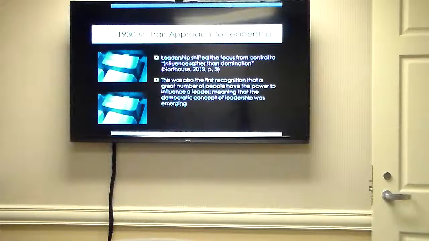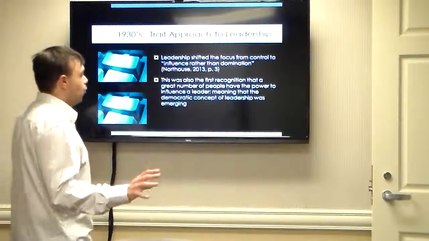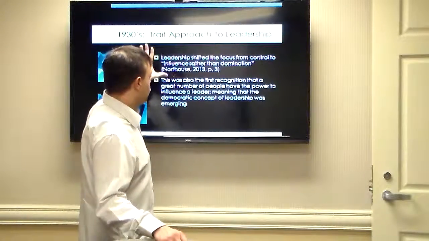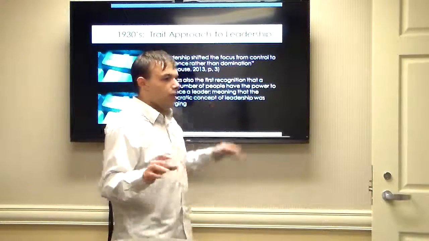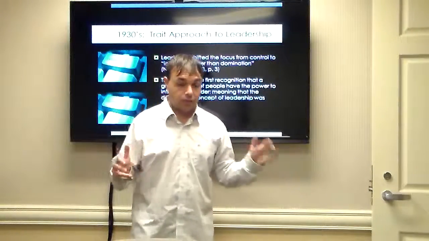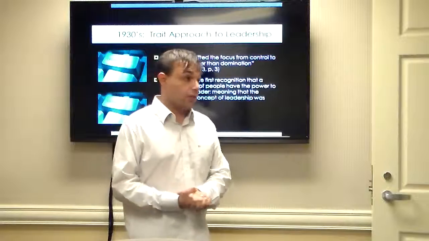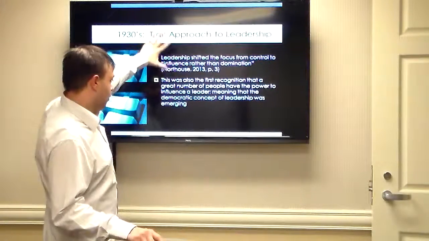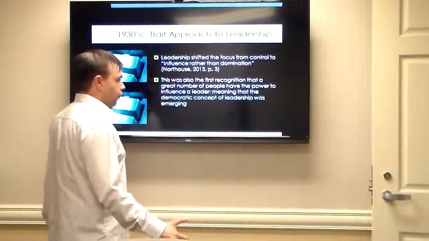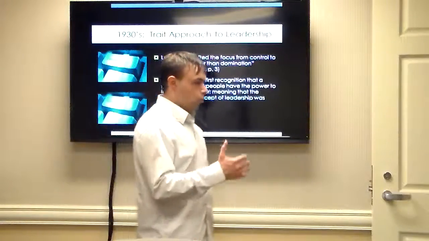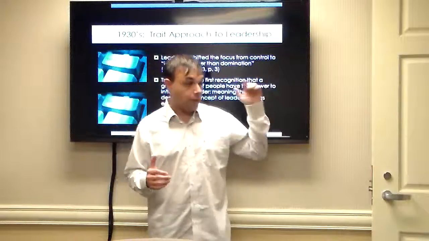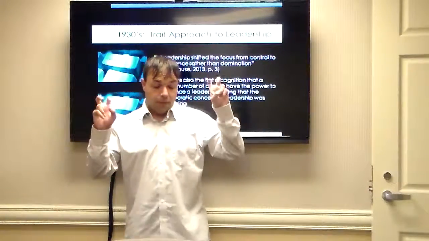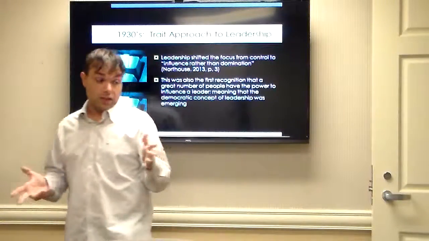It's pretty expected. The trait approach to leadership really showed that it was based more on focused, controlled influence rather than domination, meaning that there are specific characteristics that people have that make them a good leader, and these are traits that they have. People start to realize now at this time that they can influence a leader, meaning that you, in your position, can influence somebody that's in a leadership role, help them be a better leader, but also advance your own agenda as well.